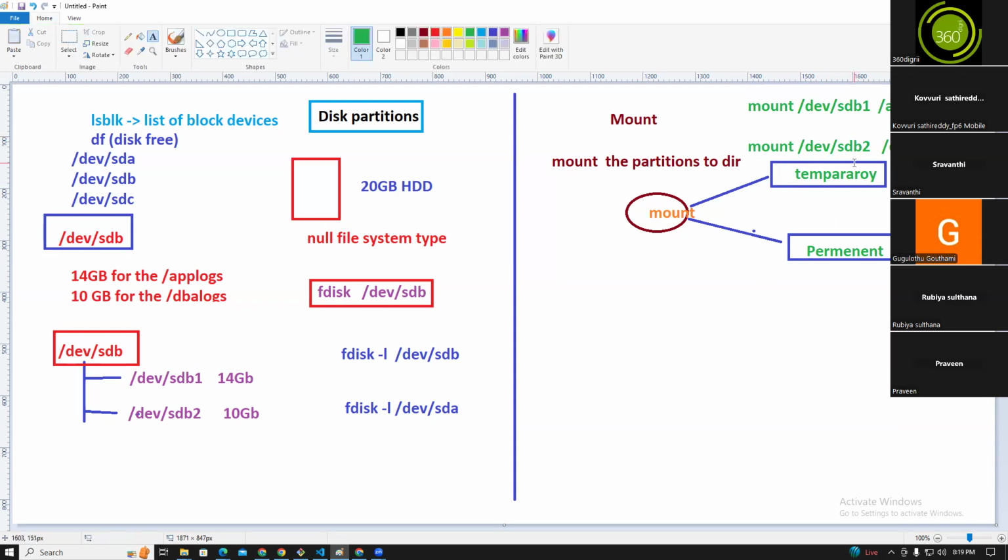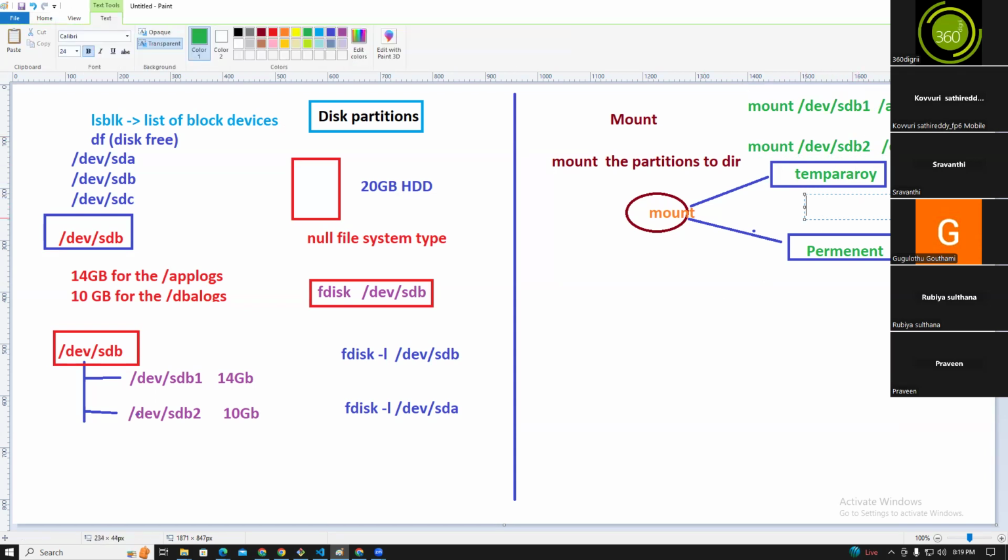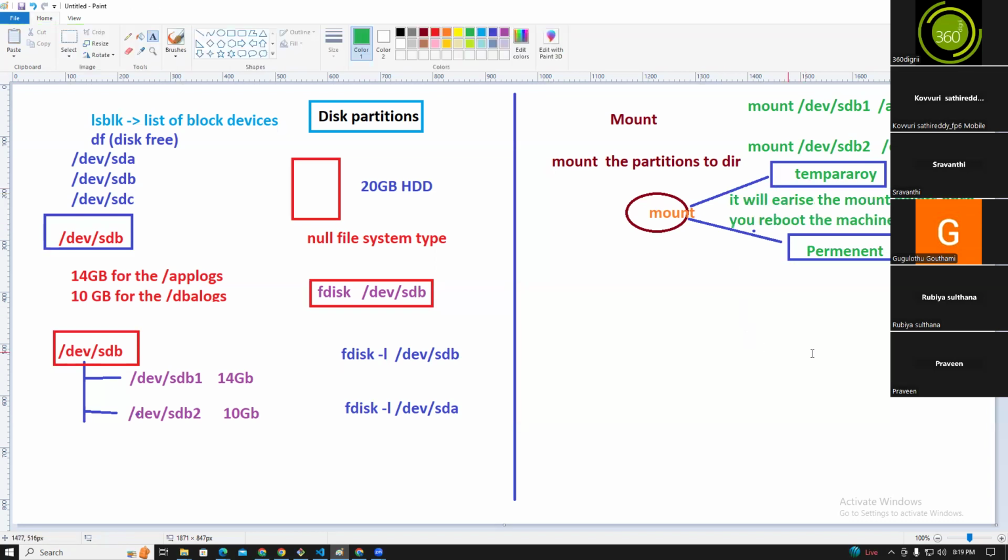So this is nothing but a temporary mount. It will erase the mount points once you reboot the machine. So it is a temporary mounting. Guys, understood?